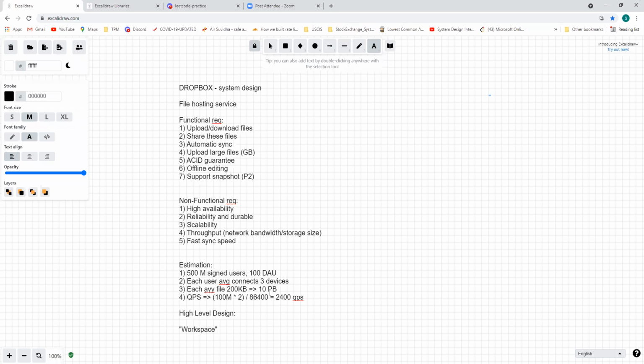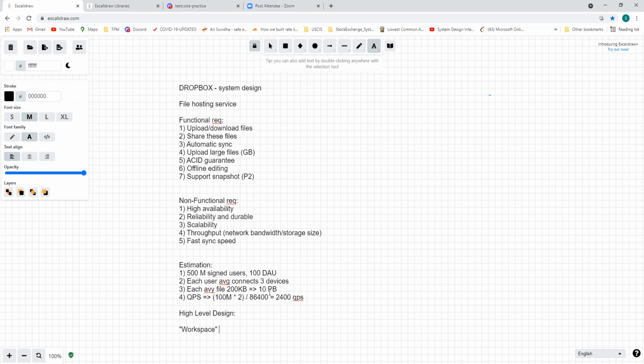That metadata is not going to be stored in the cloud storage, because cloud storage is mostly something like S3. I think Dropbox was using S3 for a long time, but now they have their own data centers where they also do object storage in house. That is what I heard. But in geographies where that is not possible, they still use S3, so it's a hybrid model. The metadata storage will store everything about the files as well as the chunks, and it might also store information about the folders.